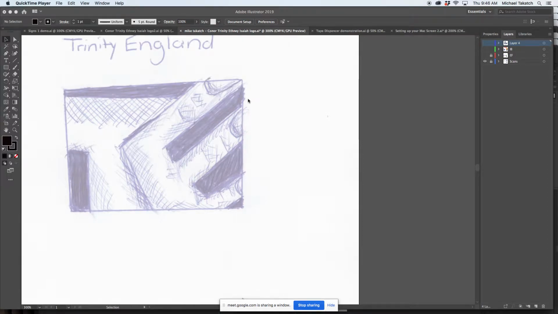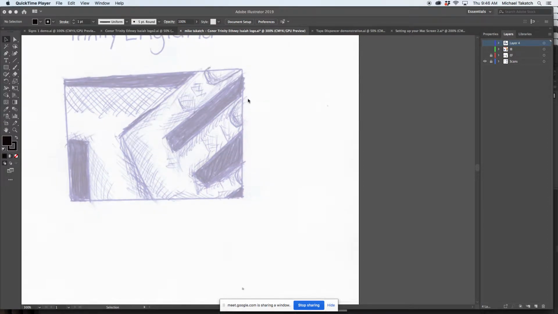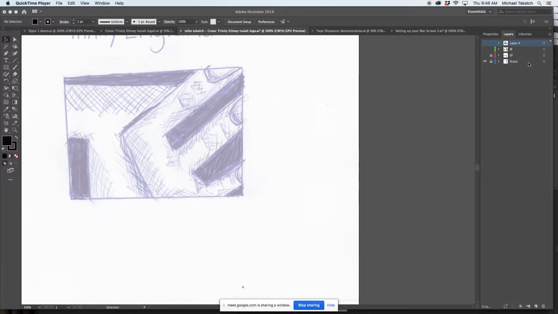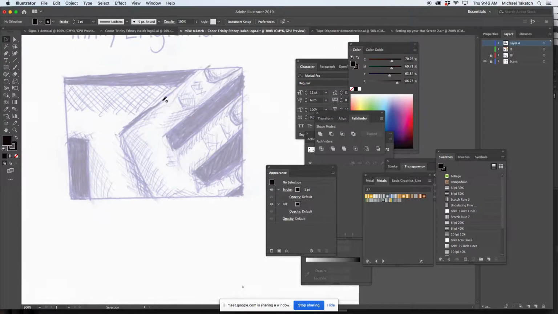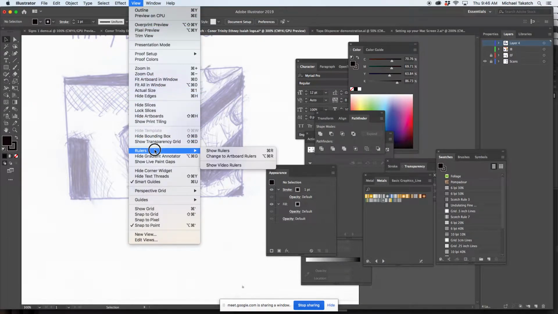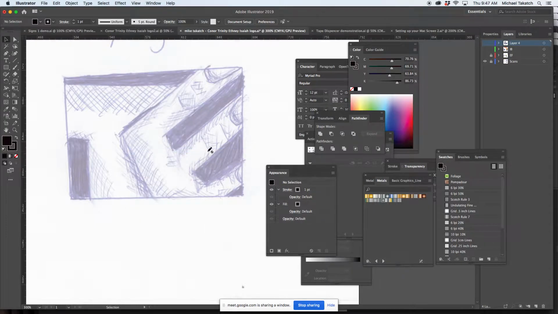Okay, take a look at this next logo, Trinity's logo. Just kind of show it to you. It's on the scanned layer, and you can take a look. I might have scanned it in slightly crooked. The rulers, I'm just going to put in to show the rulers and to see this come through. So this will give me a little bit of help on this part.